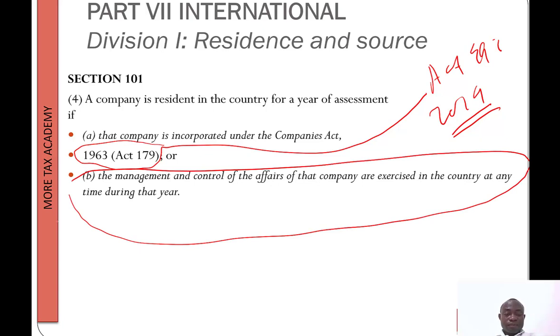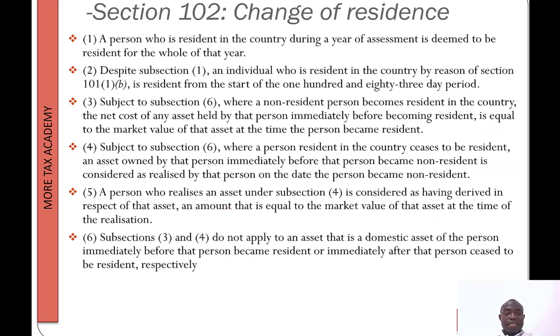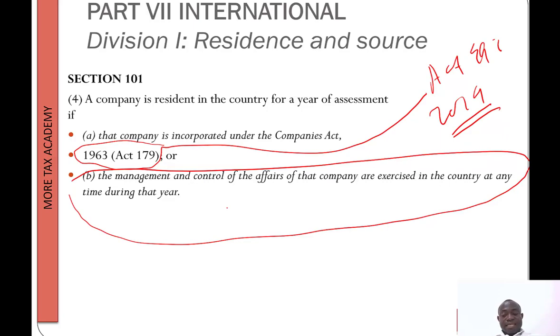And this one is a favorite examination clause. We'll give you a lot of facts, and part of it, you see that part of the company is managed from Ghana, and then the board of directors are sitting somewhere, and a mixture of issues. Then we'll tell you, should the company pay tax in Ghana? Sometimes the company will say they are not subject to tax in Ghana because they are not in Ghana. You will now have to come and apply the law and identify whether the company is in Ghana. So the company is not established in Ghana, but effective management is from Ghana. That means that the company has residence in Ghana.